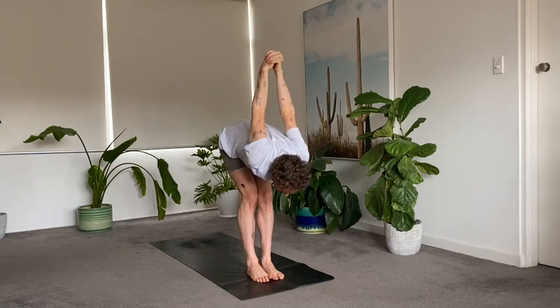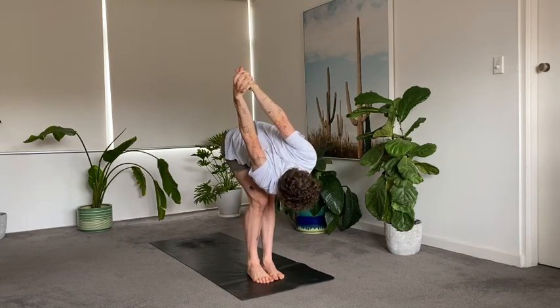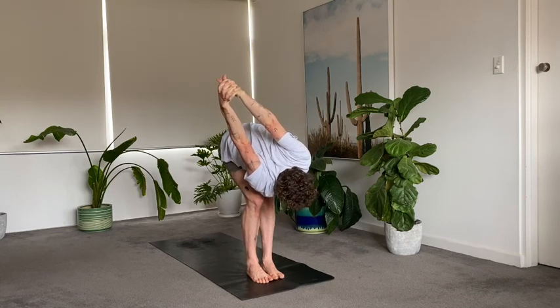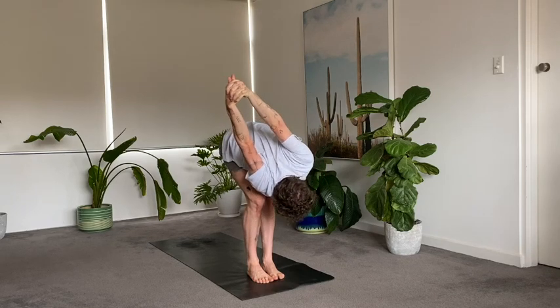Let's take a little change here. Keep the bind, bend the right knee deeply. Gaze over the left shoulder. Notice how the shoulder opens, the spine twists a little. Stay for the breath in. Stay for the breath out.